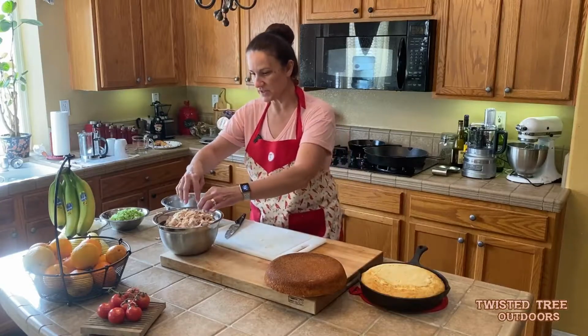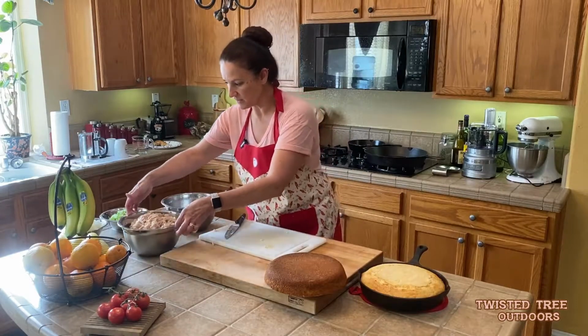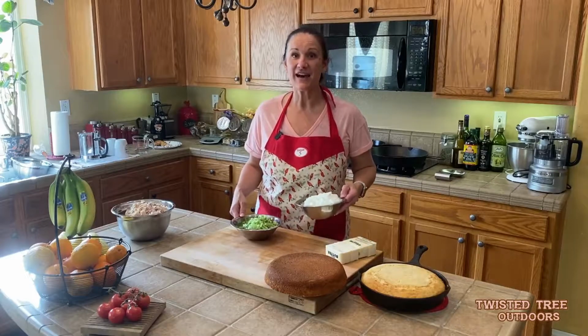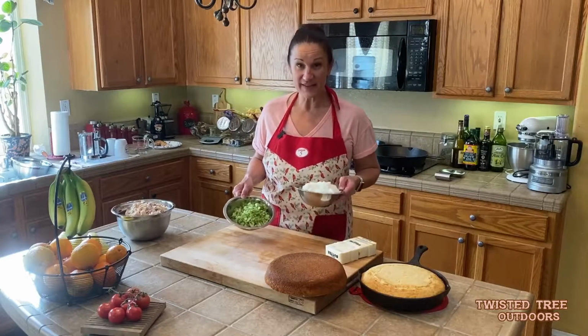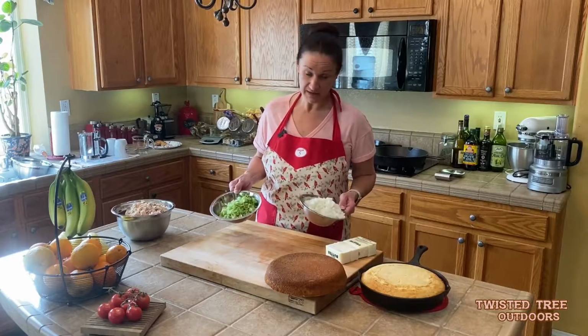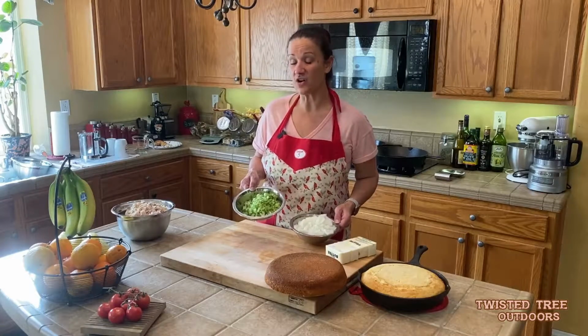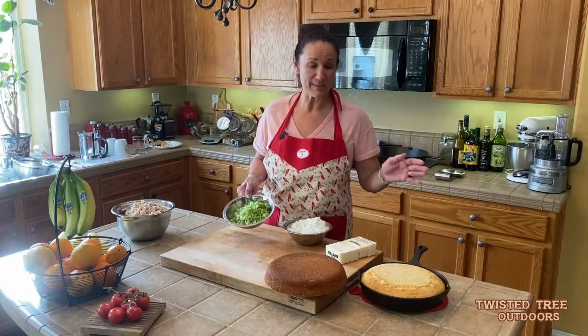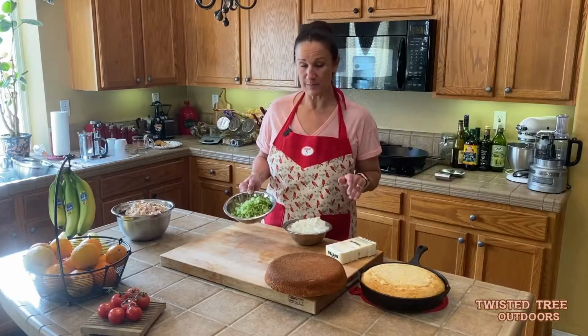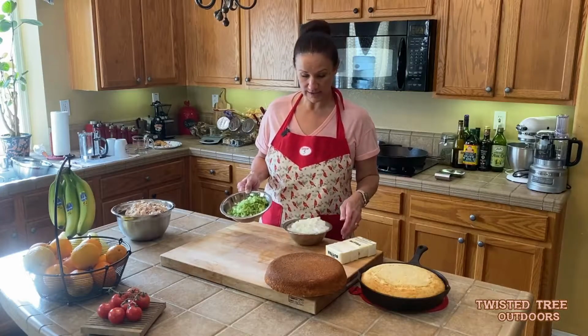All right, so the chicken is all cut up, ready to go in the dressing. So the next step is to saute onion and celery. This is a really big onion and a small onion, so 2 medium onions. And this is a whole stalk of celery. Like I told you before, I'm making 2 recipes, maybe even 3. It depends on how I divide it up, but it's definitely a double recipe.